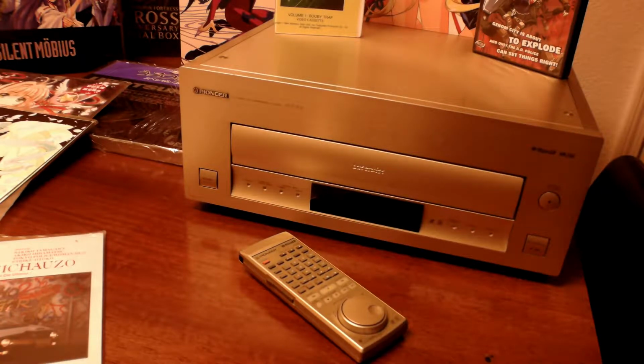Laserdisc was a luxury brand that was overseen by RCA at one point, but then it was bought out by Pioneer. Laserdisc was the first optical disc to store information not only on a single side but on both sides. It was the format of choice in Japan, and it would later be popularized in Europe, but never really caught on in America due to its high price. The machines were expensive and the discs were expensive, but if you were truly an anime collector, it was the ultimate choice, an optical choice for the best format you could get on the market. Truly uncompromised quality in analog and later digital quality recording.